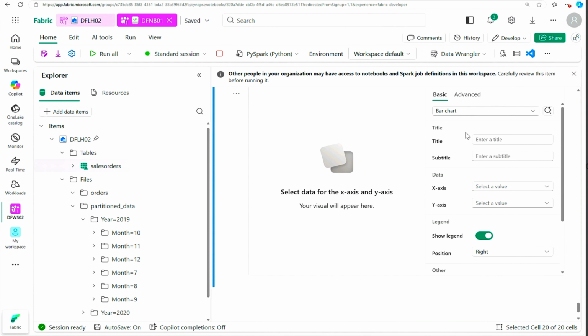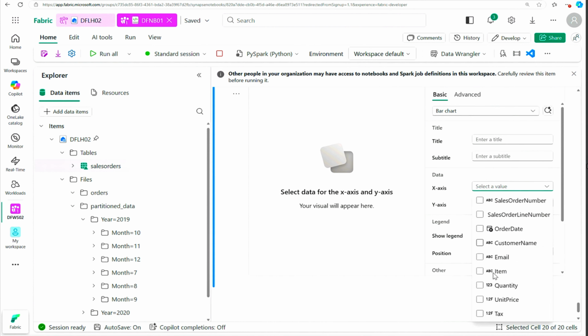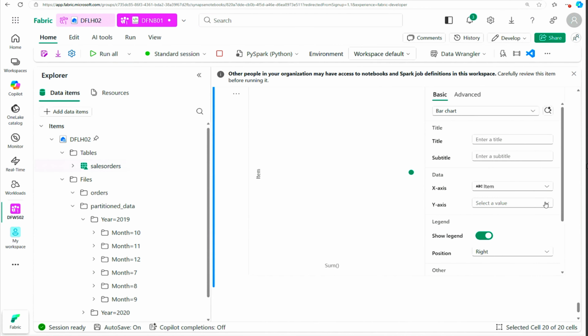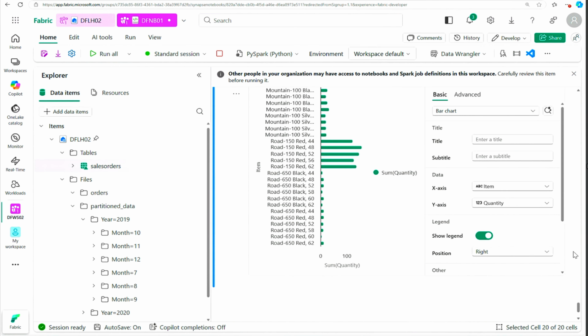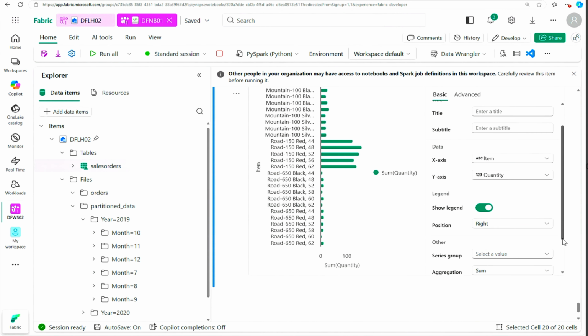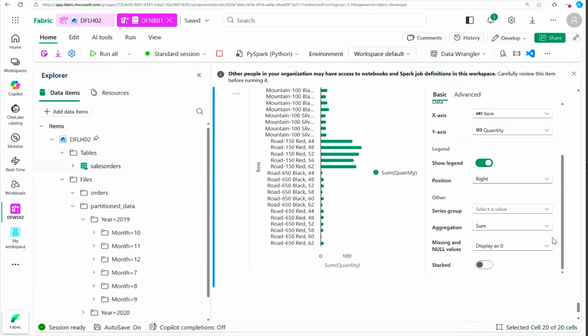Then for the x-axis we can select item, y-axis quantity, then it has got legend, then series group we can leave blank, aggregation is sum. There are other operators, but for now we are going to use sum. Missing and null values display as 0, and stacked is unselected.